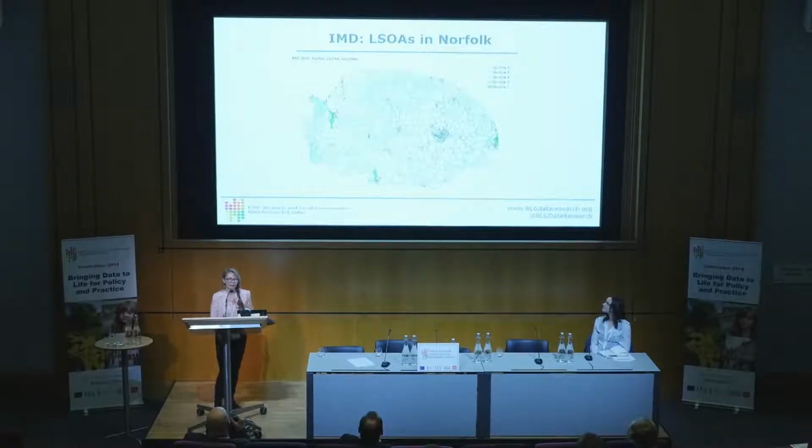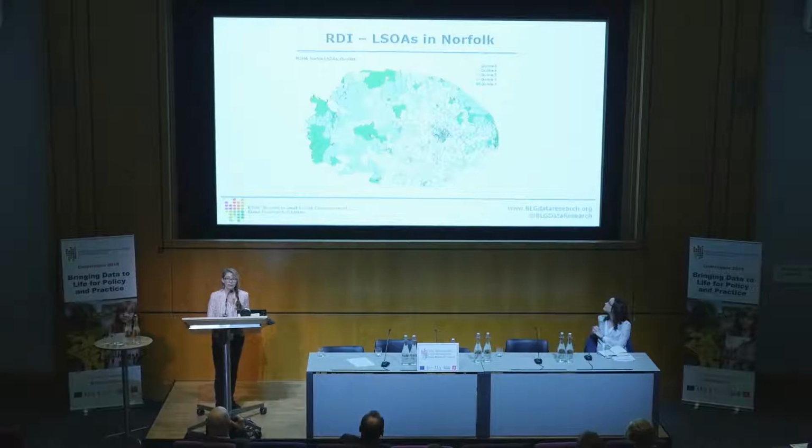So the next 2 slides are the resulting maps. The first slide shows the map for the IMD in quintiles of deprivation, where the darkest colour is the most deprived quintile. You won't see many dark quintiles or LSOAs because they're in urban areas, and urban LSOAs are small, so they're hard to see on a map like this. If we go to the RDI, which is the new measure for rural deprivation, you'll see a lot more LSOAs in the most deprived quintile. A lot of these are the small rural towns that I talked about earlier. You can see quite a lot along the coast.